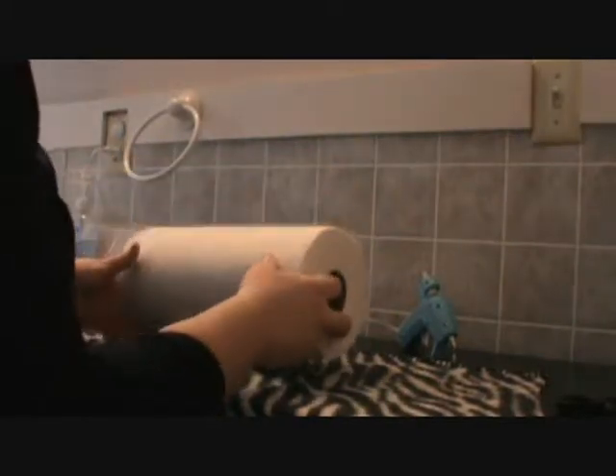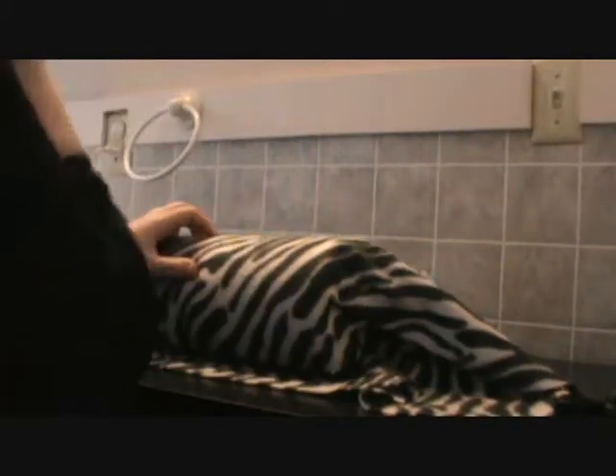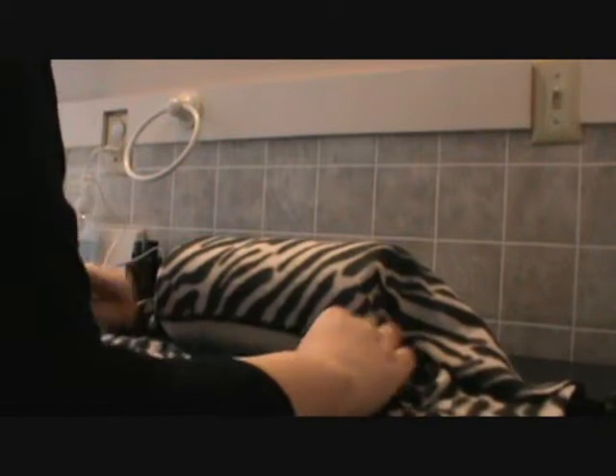Take your paper towel roll and put it in the center of your fabric — you're going to want a foot to two feet of fabric on either side of the roll. I'm just going to roll this up. I have already — this is just a fleece blanket that I had and never used, so I cut it. I figured it would give the headbands a grip so it's not something that's slippery. I already took the edge of this and hot glued it down so it's a little more even.